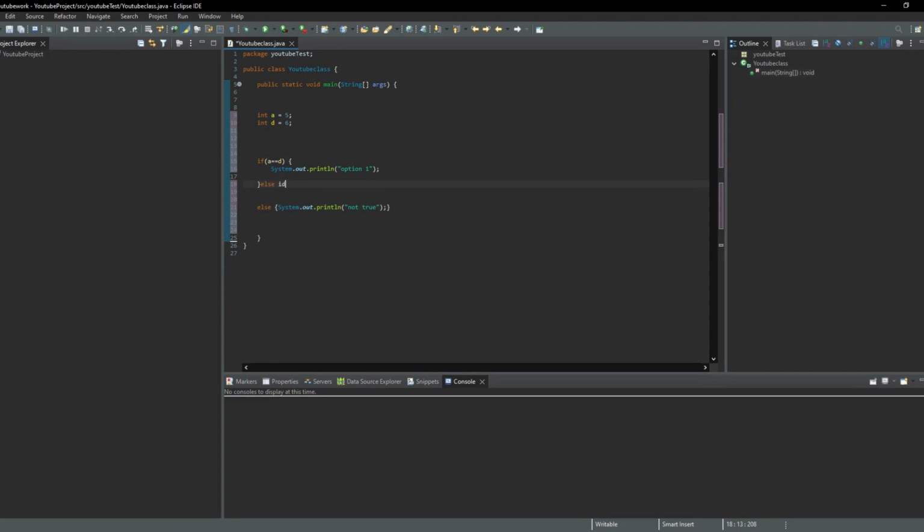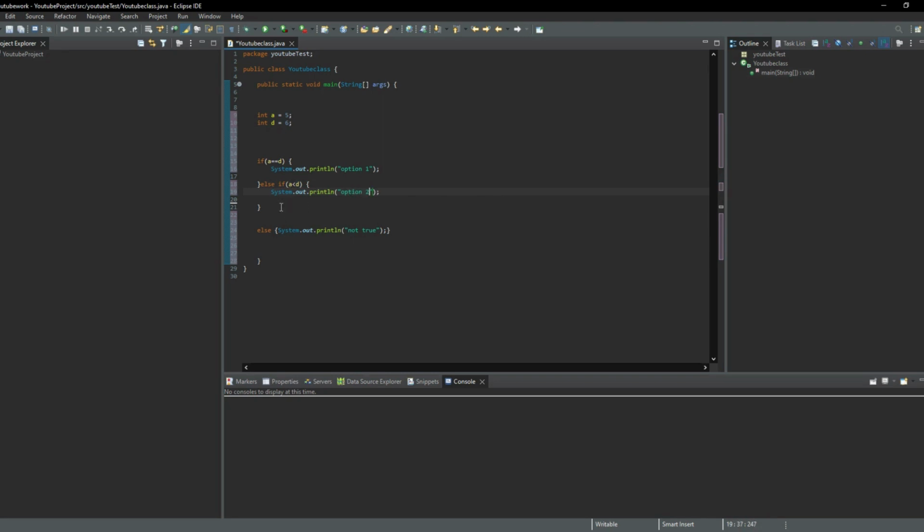So else if, and exactly like the if, we can say else if this time a is less than d, print in the console option 2.